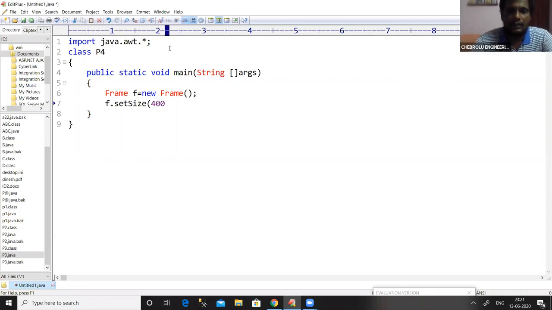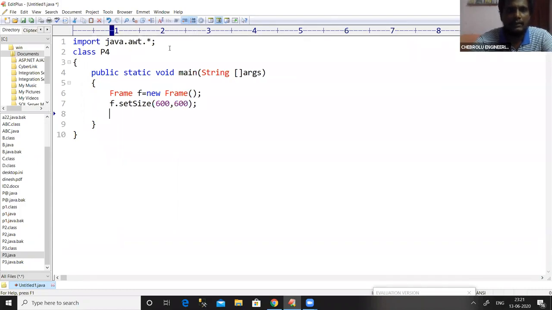Let us consider the height and width of the output frame as 600, 600. By default the components on the container are not visible.